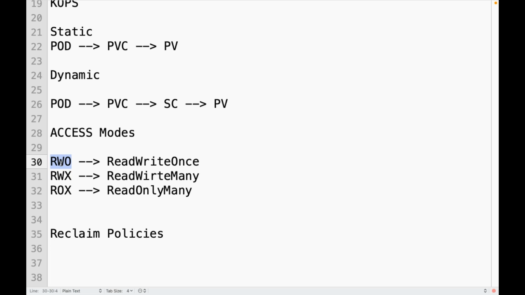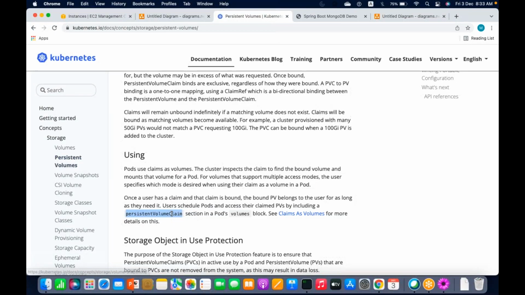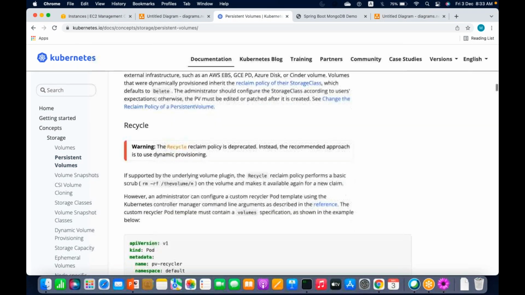If I want to use the same volume for two or three replicas of my pod, which are running on different nodes, does this access mode support that requirement? No, it won't work. So the access modes are important here.